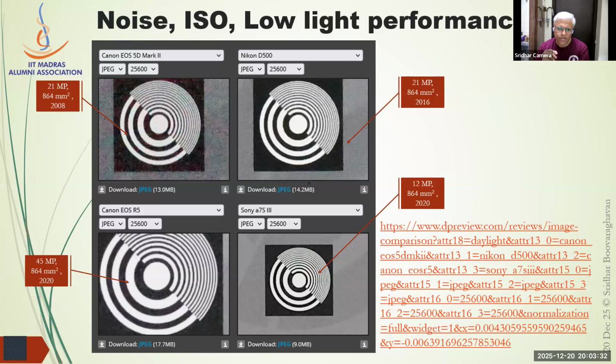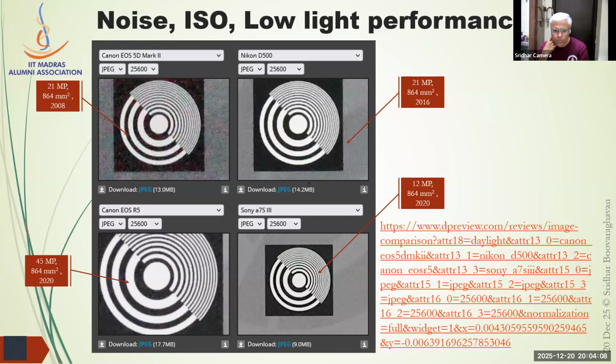So this is a 2008 camera, 21 megapixels. Take a look at the D500, also a 21 megapixel camera, but released in 2016. And you look at how sensor technologies have evolved since then. Much, much cleaner picture with the same number of megapixels at 25,600. Now, bottom left is the Canon R5, 25,600, arguably slightly even better than the D500. I would say maybe okay, but maybe even slightly better.